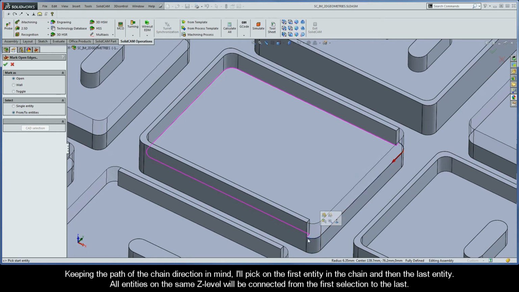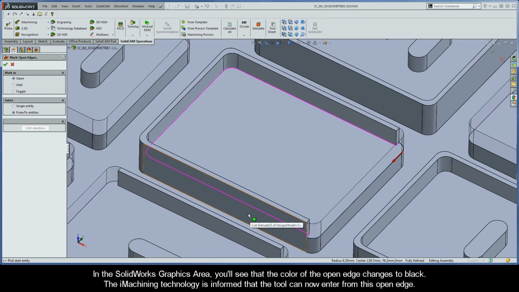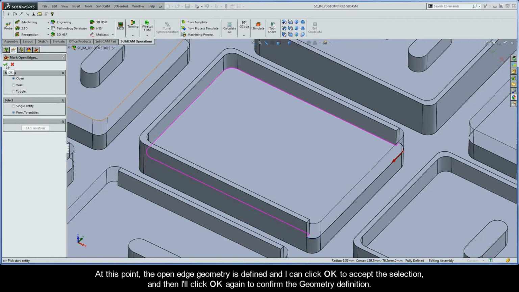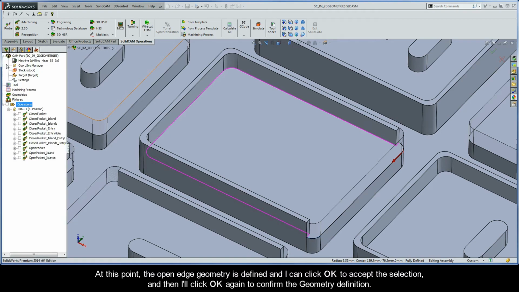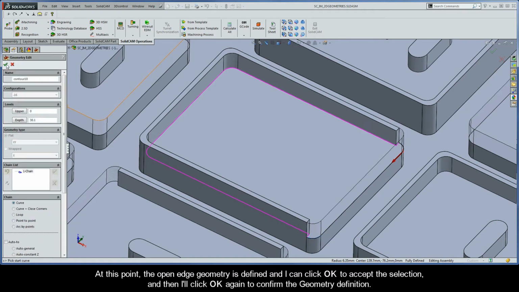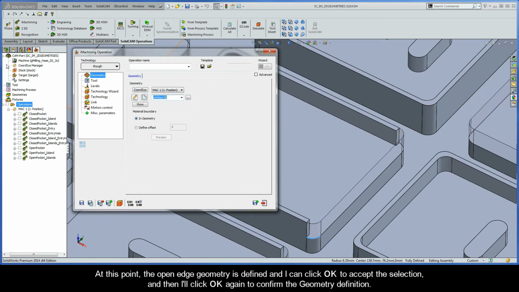All entities on the same Z level will be connected from the first selection to the last. In the SolidWorks graphics area, you'll see that the color of the open edge changes to black. The iMachining technology is informed that the tool can now enter from this open edge. At this point, the open edge geometry is defined, and I can click OK to accept the selection, and then I'll click OK again to confirm the geometry definition.